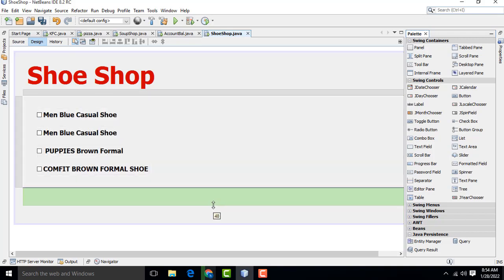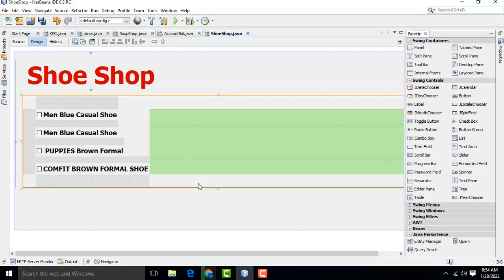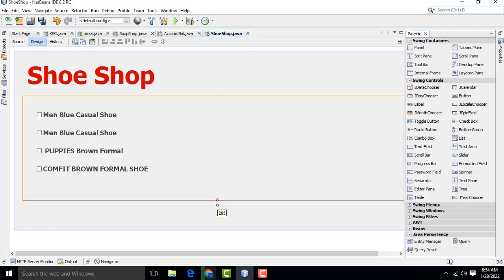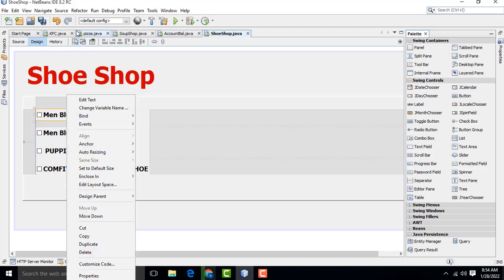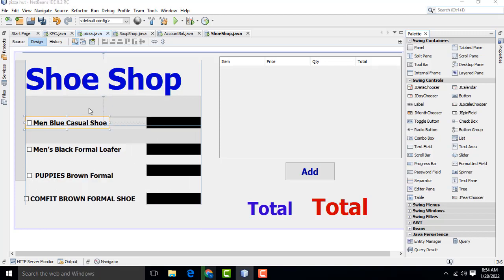Now we have to give a variable name as well. Each checkbox we identify by its name. If you want to edit the text, you have to use edit text. To change the name of the checkbox, use Change Variable Name.